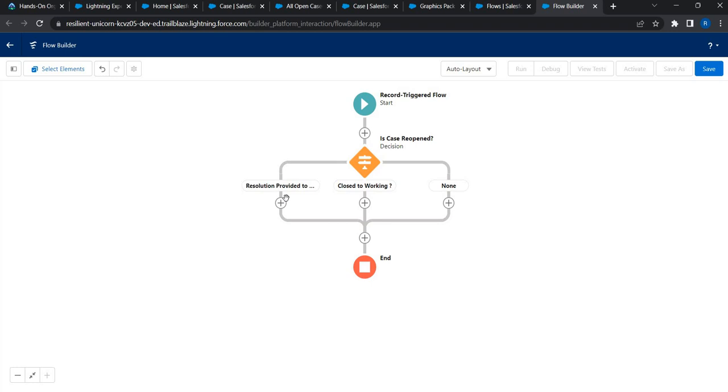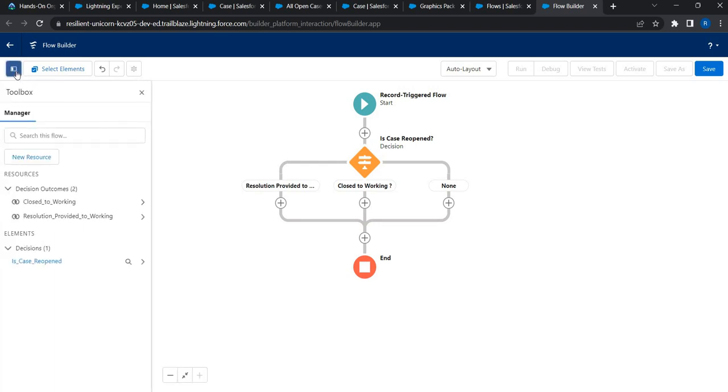So for which I need to know the previous value. If the current case reopen counter is 1, then I have to pick that 1 and increment it by 1, isn't it? If it is 2, then I have to increment 1. You have to increment the number by 1 so that I'll get 3 as my reopen count. So somehow I have to preserve the previous reopen counter value, for which simply what we can do is use a formula variable. So let's see how we can do it.